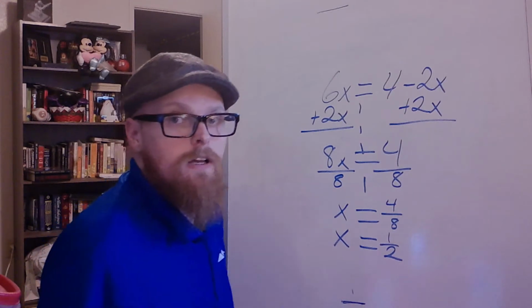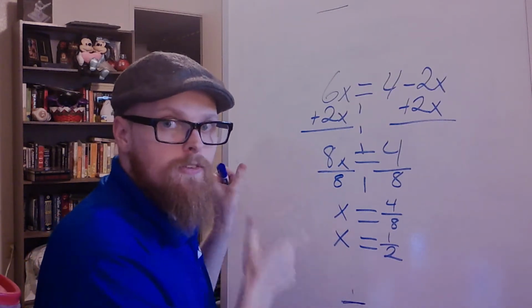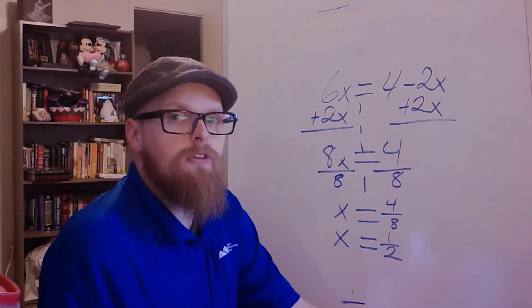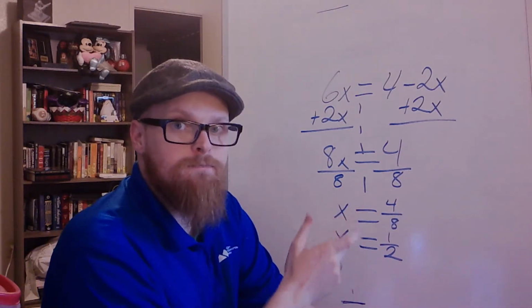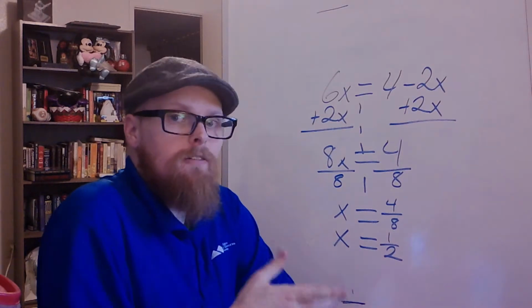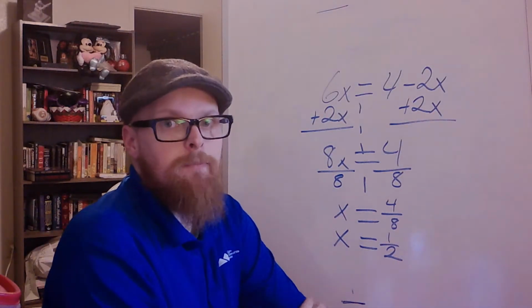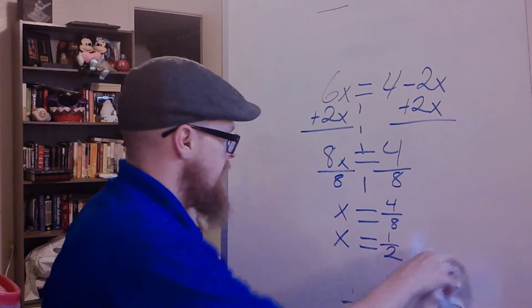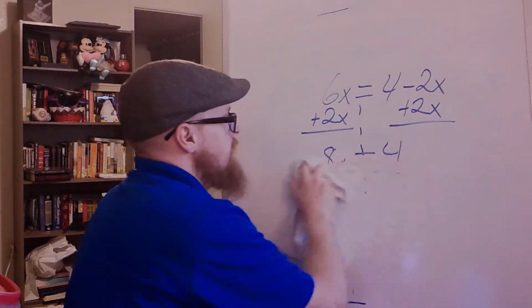Okay? So again, when you move your x's, or your y's, or your z's, or whatever variable you have, you always move the number with it as well. If it's just an x by itself, then move just the x. Okay? And sometimes you'll see these with x's and numbers on both sides.